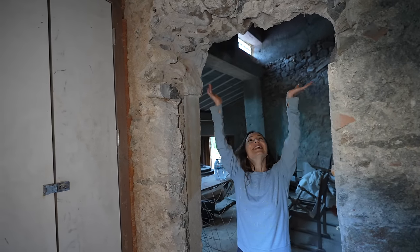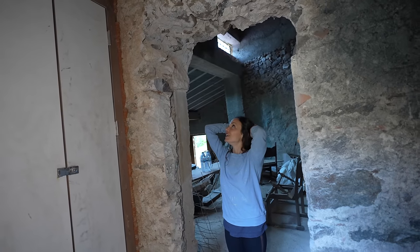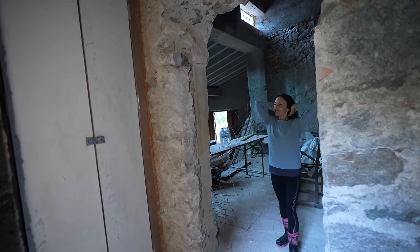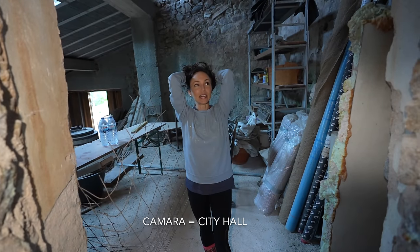You know what's crazy is this was a pretty dangerous job, being underneath these stones falling as he was chiseling away. I mean, you were filming it. Yeah, I know. But they didn't have the door out at that time. So this is the first time you've ever been able to actually walk through it. And this was one of the main things that the camera required that we fixed.